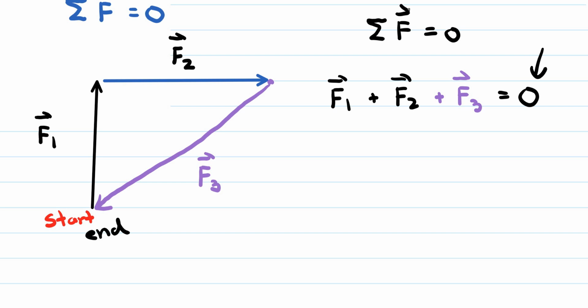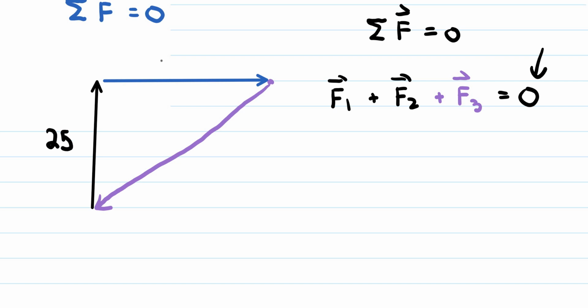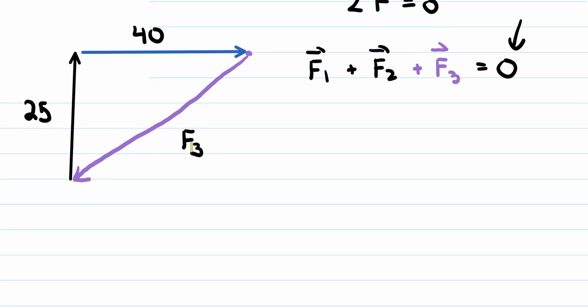What we want to do now is find the magnitude of the third force. I go back to my triangle here and start plugging in some numbers. In the north direction, which is the first force, I have 25 newtons in magnitude, and in the east direction, I have 40 newtons. For my third vector, let's label this as F3, the third force. We want to find the magnitude of this third force to achieve translational equilibrium, and in order to do that, we need to use the Pythagorean theorem because we have a 90-degree box right there.